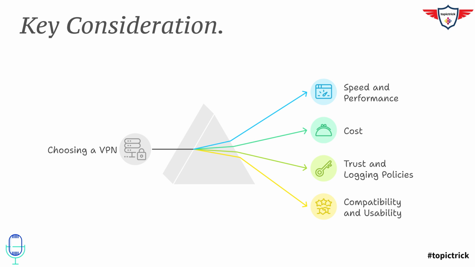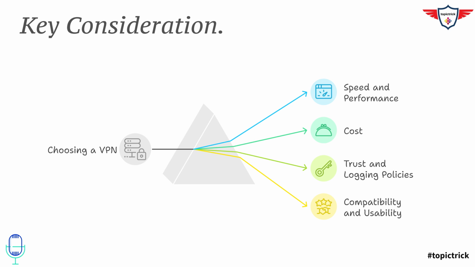In some cases, yes. However, reputable VPN providers have optimized their networks to minimize this impact, and many offer a wide range of server locations, so you can choose one that's geographically closer to you. That makes sense. So it's about finding the right balance between security, speed, and a provider you can trust. Exactly. You want a VPN that provides that robust security without compromising your browsing experience. This has been incredibly helpful. I'm feeling much more informed about how VPNs fit into the whole online security puzzle. I'm glad we could shed some light on this important aspect of protecting your online activity.